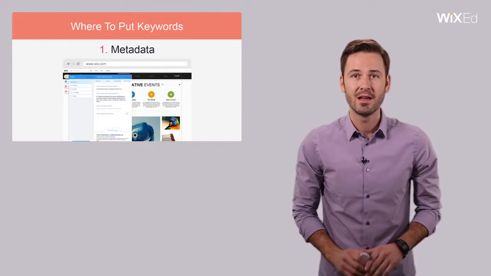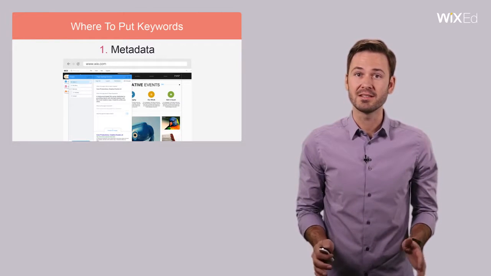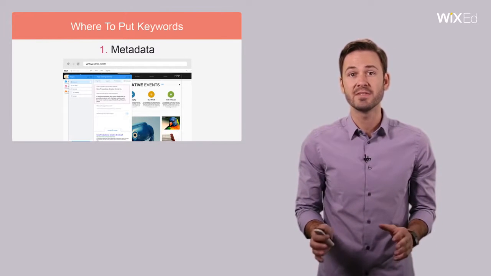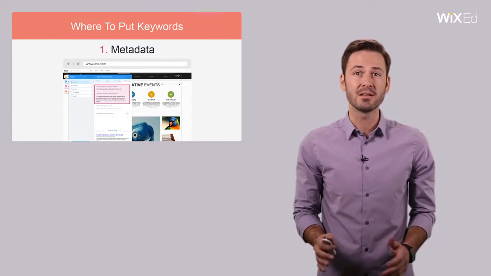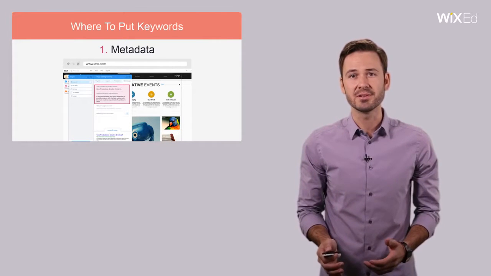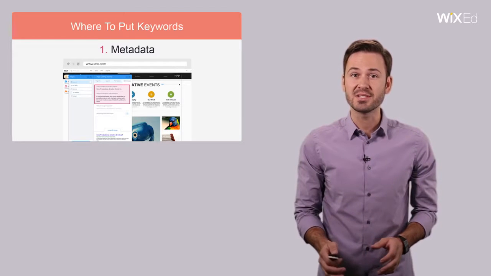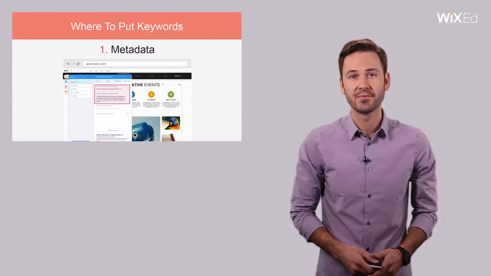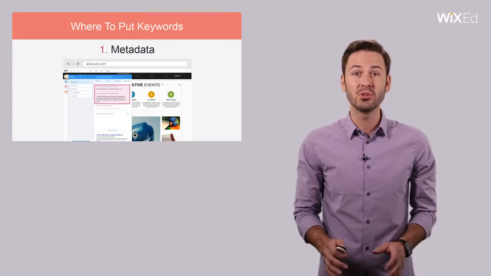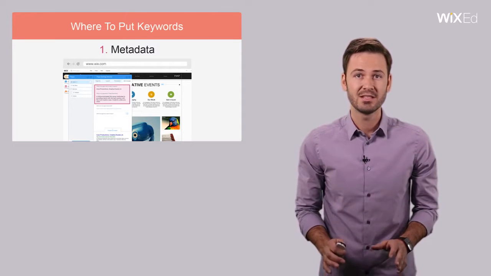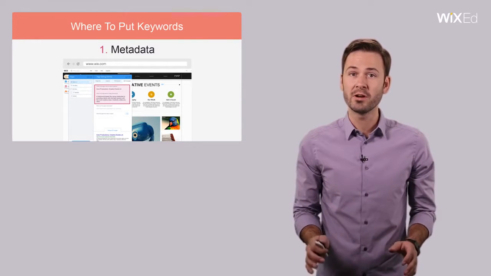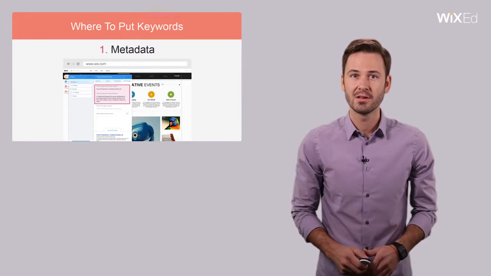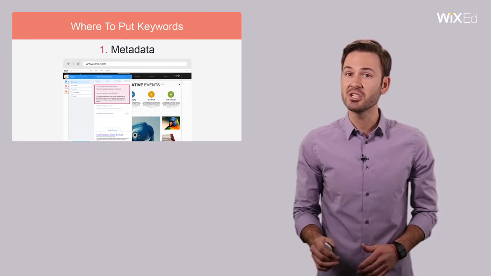Metadata. Every page of your website has a title and description at the top of its HTML code. This content doesn't appear on site. It's hidden to site users, but it's actually the text you see in a SERP page. This is where Google looks first. Titles should be no more than 70 characters long and descriptions no more than 150 characters. You can add a title and description to each page in the editor.